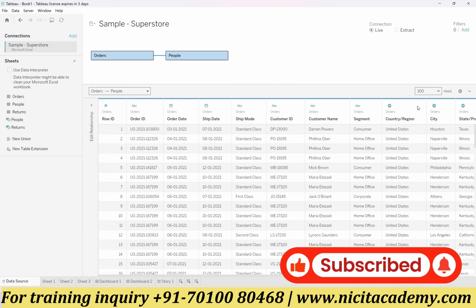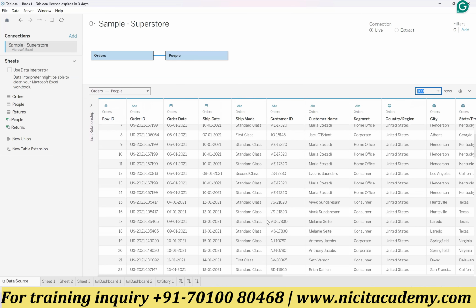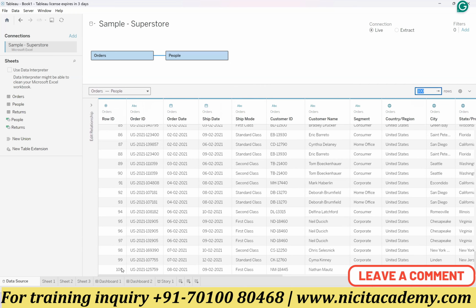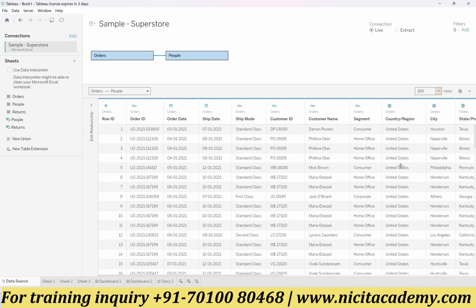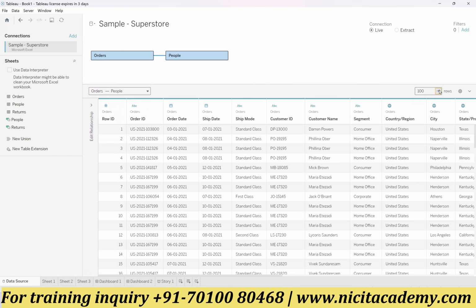Now I will go to this one. By default it will give you 100 records only. One single view displays up to 100 records, so you can click on this arrow mark to display another 100 records, and another 100 records.